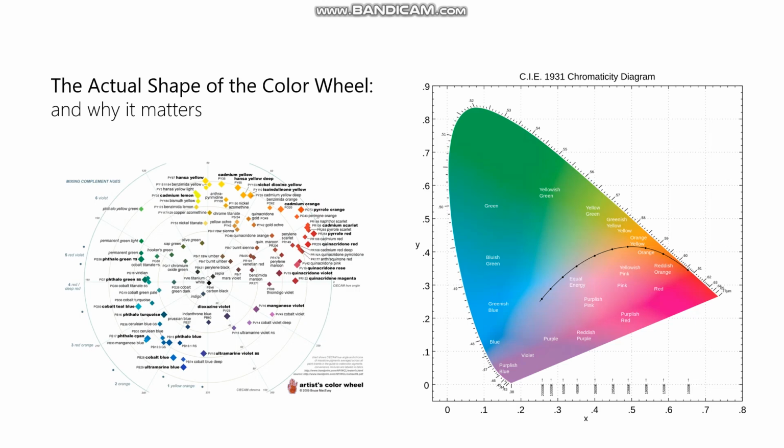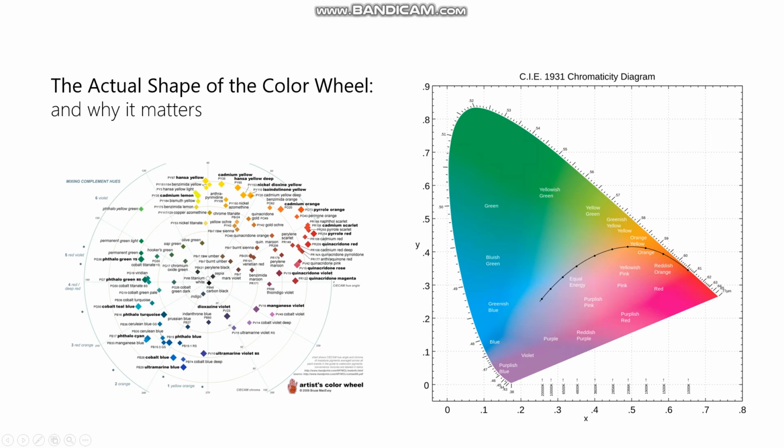So, but there's more to color than just the importance of ambient color, although that is extremely important. Another complexity is, like I said, the color wheel itself is flawed, that the actual shape of color is a little bit more complex. This is the 1931 chromaticity diagram, and this is a measurement of light waves that are visible in the human spectrum, based on how intense they get at what values.